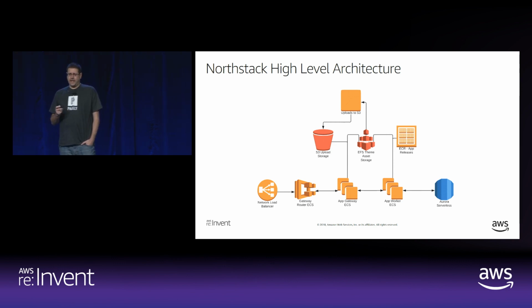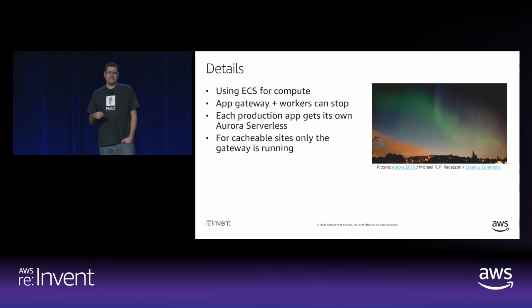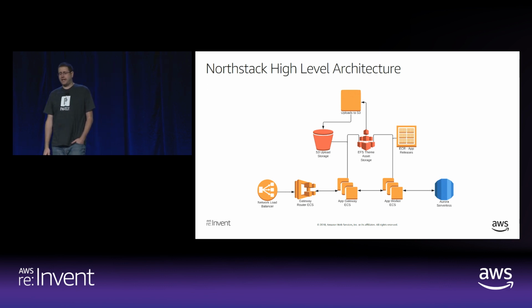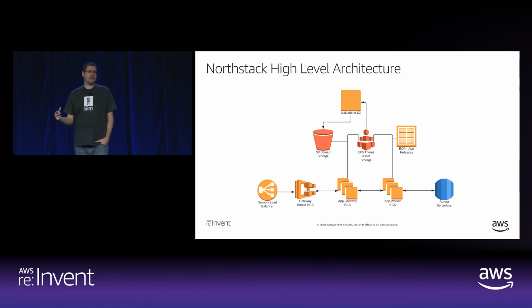So an interesting thing is that we have a bunch of different sorts of applications they might run on WordPress. And one class of them is that standard CMS use case. And the goal there is that you only want to use a very small part of the platform the majority of the time. So the very first, the application gateway ECS containers there are running our Nginx custom caching layer. And your goal in the CMS applications is to serve the vast majority of your traffic there because that allows you to do it the cheapest way. And only need to use the PHP layer that's running on ECS and the database when it's needed.